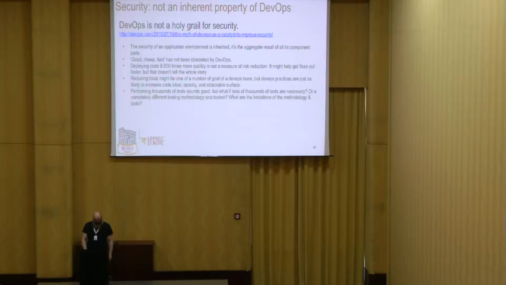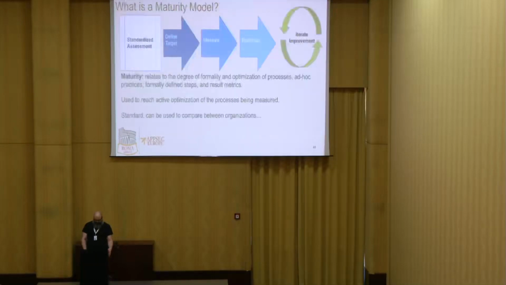DevOps is a pretty popular thing these days. We use it ourselves. But there are a lot of categories; the idea is you have continuous testing and development and deployment. But more tests doesn't necessarily equal more secure software if you're not doing the right kind of tests. So we like to try to find ways to measure things using, like, a maturity model.